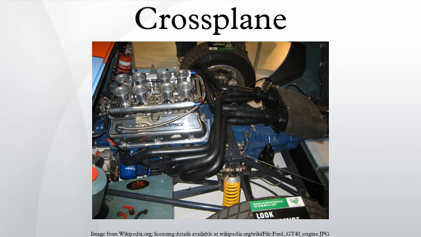When built without balancer shafts that add to the overall rotating mass, flat plane designs have the least flywheel effect of any V8s, which allows them to be quicker to rev up and down. The crossplane design was first proposed in 1915, and developed by Cadillac and Peerless, both of whom produced flat plane V8s before introducing the crossplane design. Cadillac introduced the first crossplane in 1923, with Peerless following in 1924.